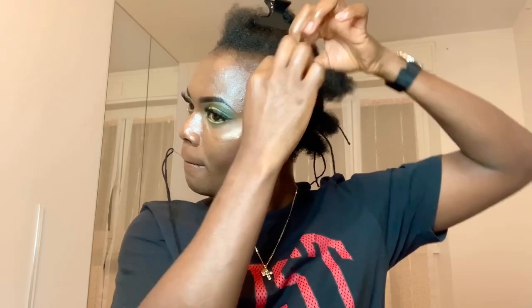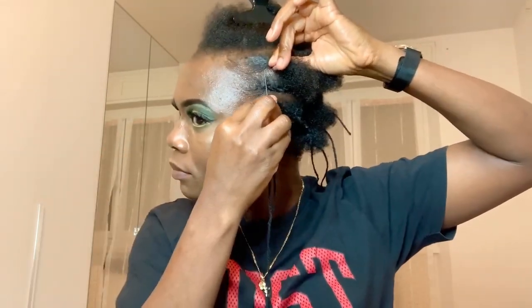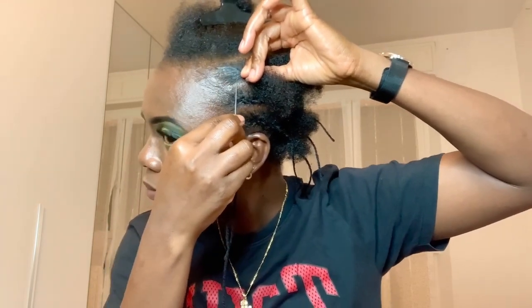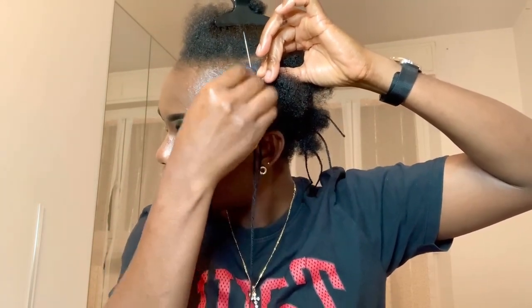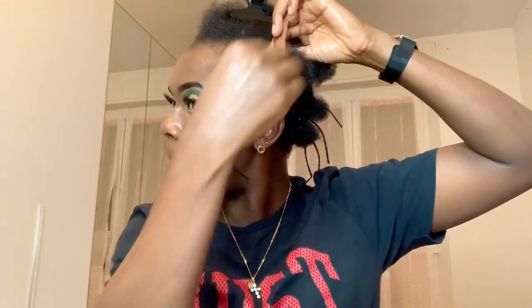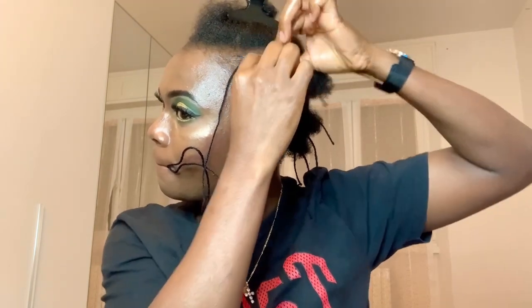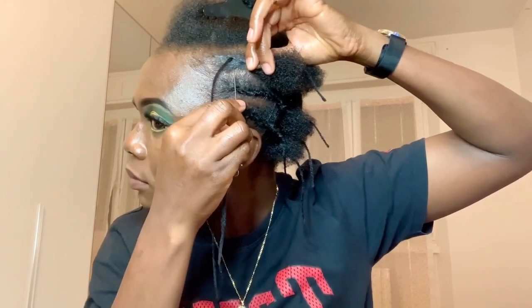So after applying the gel, I try to hold my hair and twist it a bit and pass the needle through just like this and pull the thread out, not all the way out. So the part of the thread I didn't pull out, I put it in the hair and twist it with the hair, and then I start to pass the needle through the hair. I don't actually know if that makes sense, but if you watch closely, you would see what I'm trying to explain.